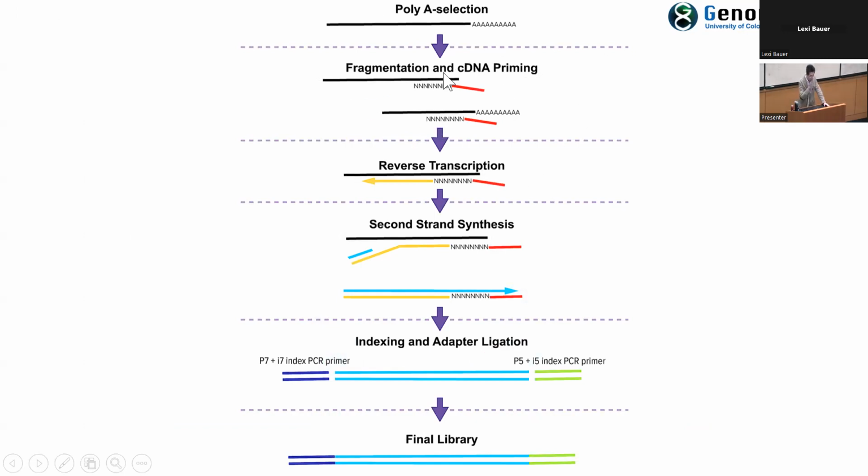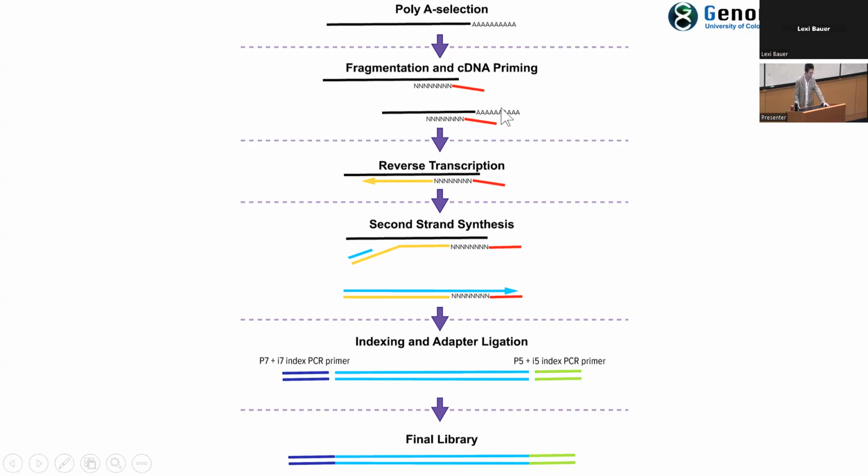And by the way, I'll say this too. So why do we have to fragment it? Well, I'm going to be talking about next generation sequencing in the next section, but another kind of catch-all term for next-gen sequencing is short read sequencing, because in the vast majority of cases, I know there's exceptions, but in the vast majority of cases, we can only read 300 bases of the insert. So if you have like a 1,000 base pair insert, yeah, we might read like 150 from one end, 150 from the other end, but that middle 700 is going to be missing. So we have to fragment it to about like 200, 300 base pairs so that we can actually make it compatible with next-gen sequencing. So there's fragmentation happening.